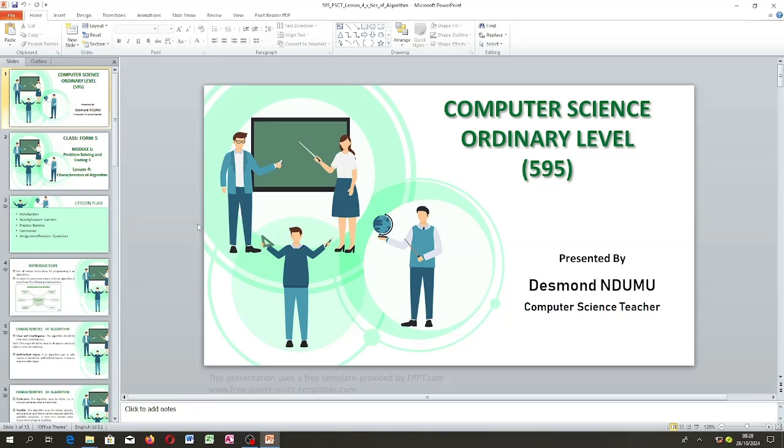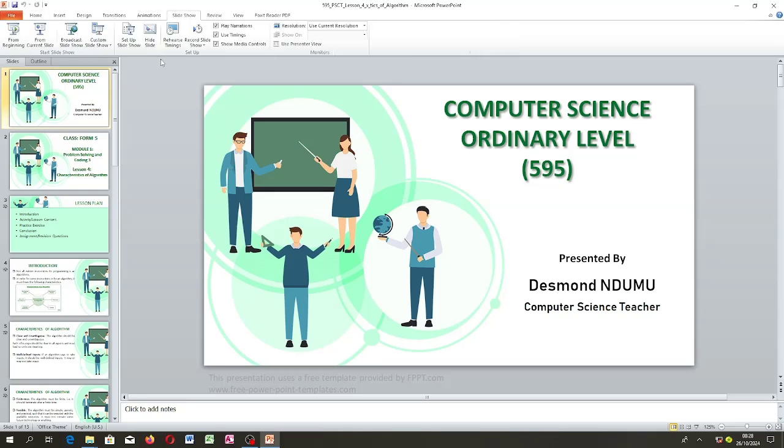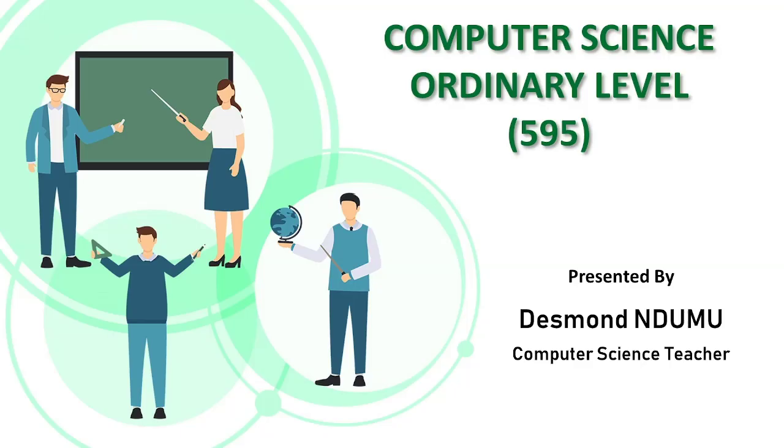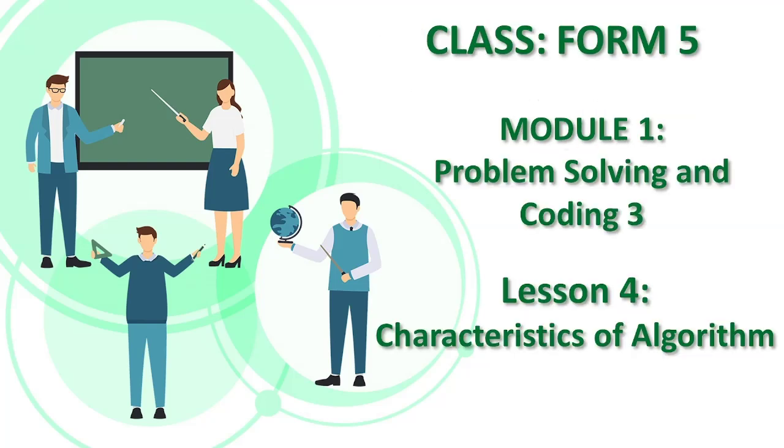In our previous lesson, we introduced the concept of algorithm, and in this lesson, we are going to proceed with further concepts under algorithm. We'll be looking at characteristics of algorithm. So remember, I am a computer science teacher, and my objective is to demystify your most disturbing concepts in computer science. So the lesson of today, we are looking at characteristics of algorithms.